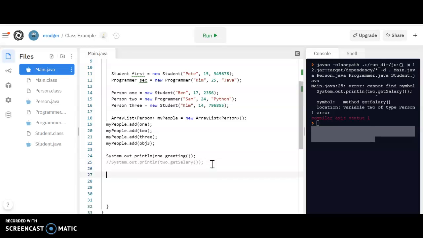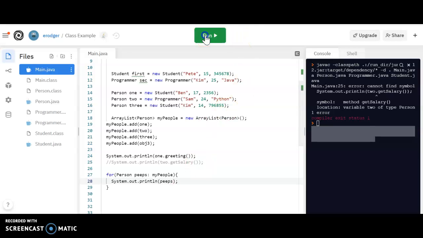So again, going back to my array list just to show you the power of this now, I could now say for person peeps of myPeople. And in my for loop now, I could do a System.out.println of each one of those objects.